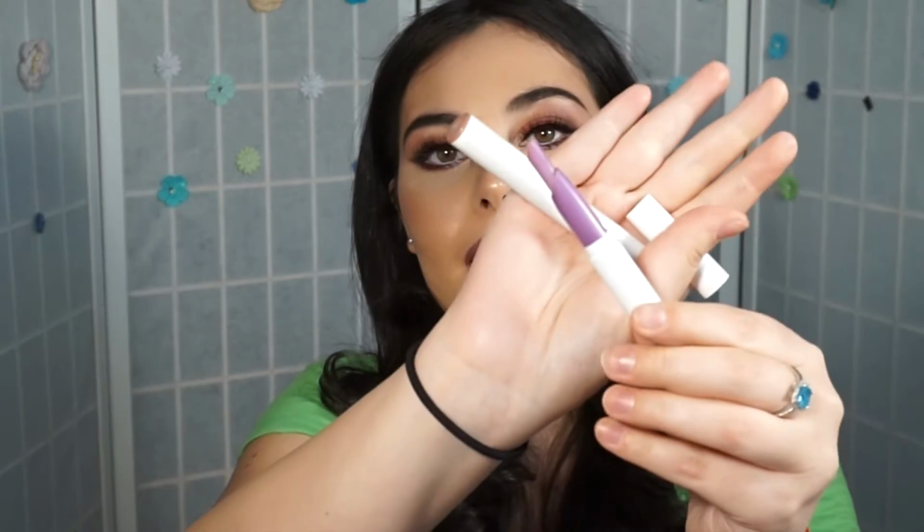I didn't really know what to do for lips, so I don't know if I'm really feeling this color, but I used two different ones. I couldn't record it, but I used ColourPop Lippie Stix in Brills and Tootsie, and these are completely opposite colors. Brills is a really cool purple pink color, and then Tootsie is a brown. So I just combined the two and hoped for the best. And it does kind of complement the inner lower lash line a little bit, but I don't know. We'll see. Maybe I'll change the lip color.